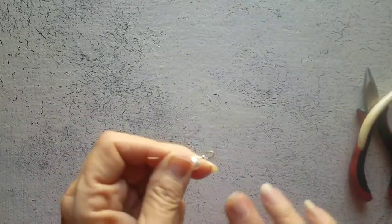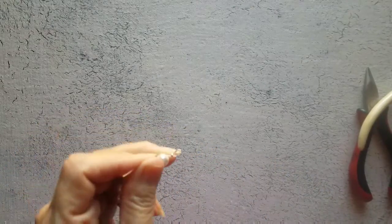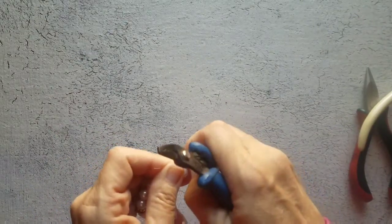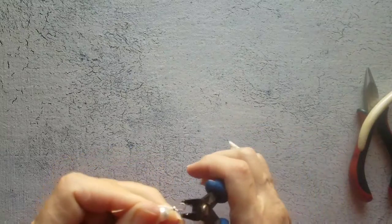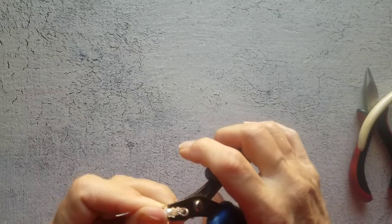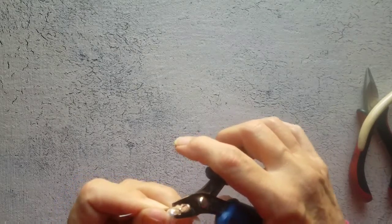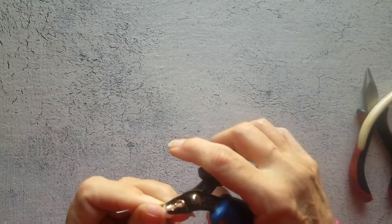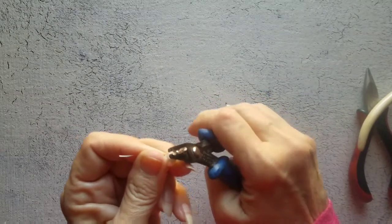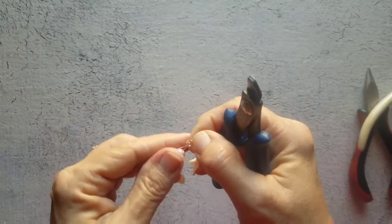Okay, yes, I left it the way I had it, and you can see, or I hope you can see, about how much space I have here. So now I'm just going to crimp this crimp bead like we did before. Go in with the bottom section of our crimper. Right now my fingers are in my way. Okay, squeeze that, which gives it a flatness.